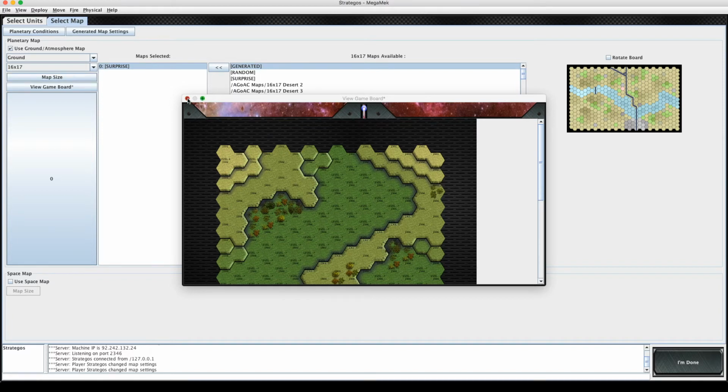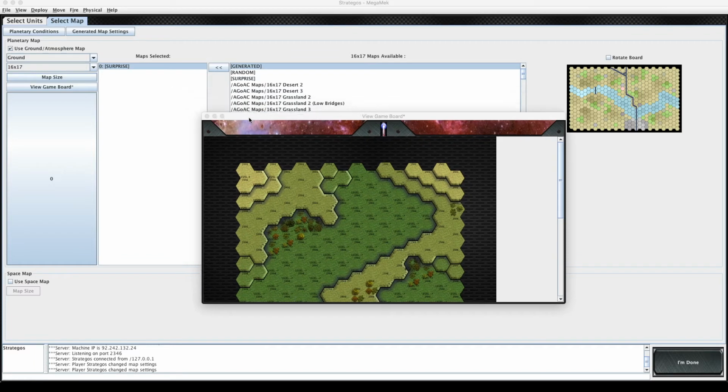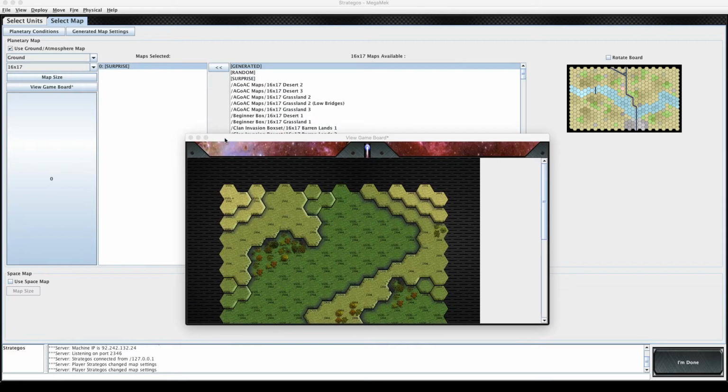Again, the view game board has been improved since, for those of you who are used to the old version 46.1. It used to be that when you clicked view game board, you would get a larger mini map style artwork. Now, view game board does a proper rendering of the map, as you can see on Stuart's screen. The little preview isn't always how it looks. It just shows you the base color types. The terrain, yeah.